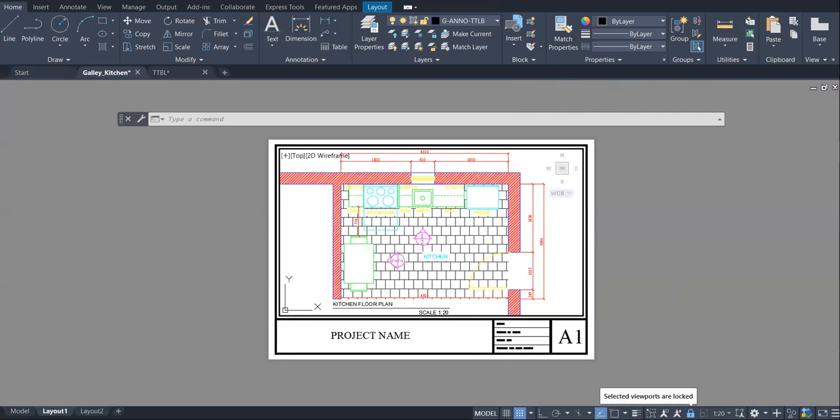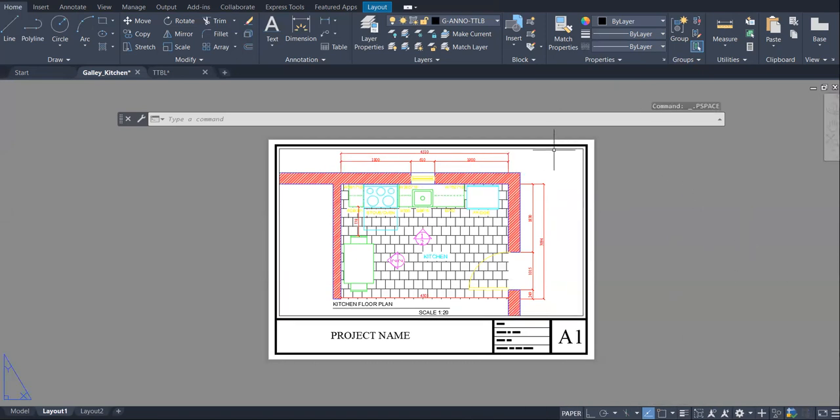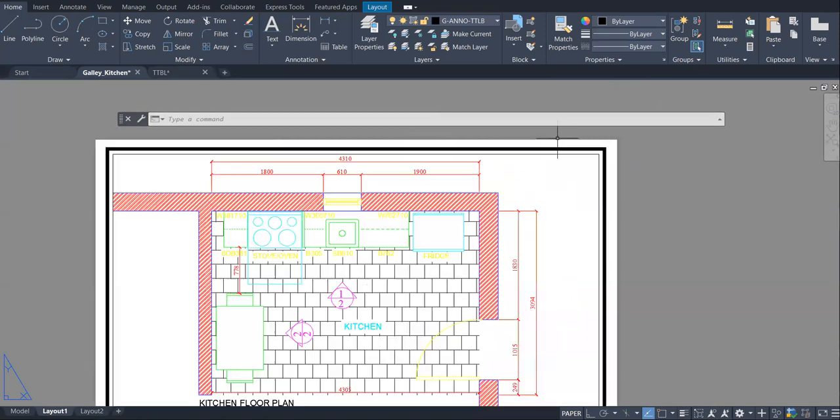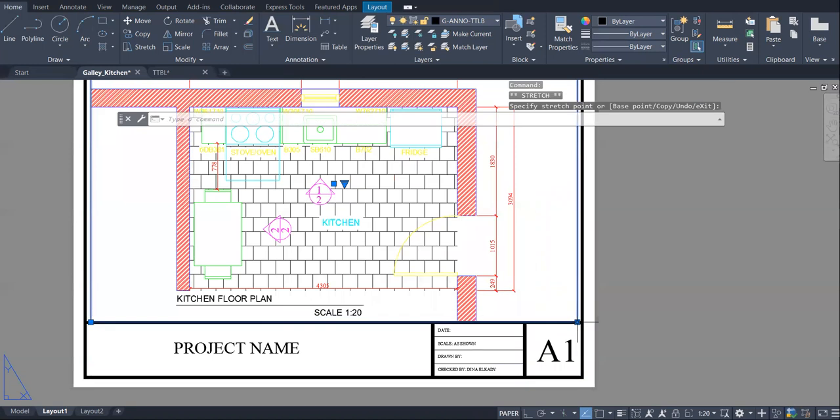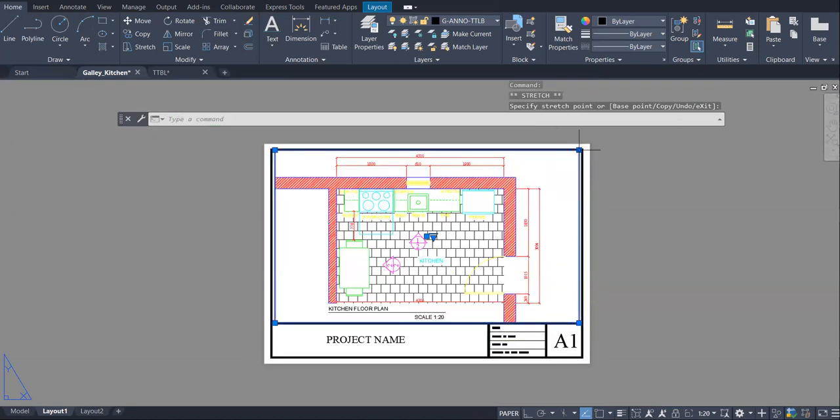All right. So let me see also, I just need to unlock it for a second, and then I'm going to click again outside, and I'm going to try to make the viewport a little bit larger, because as you can see now, this is very tight. If you want to make it larger, all you have to do is click on the viewport boundary, and just click on those nodes like this, and then click again here, and you can expand this on the side if you want to.